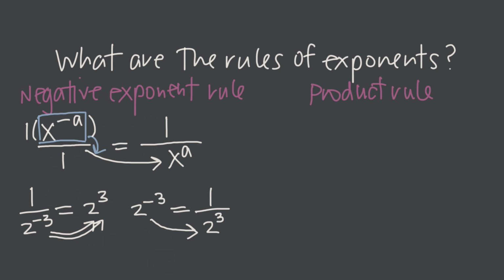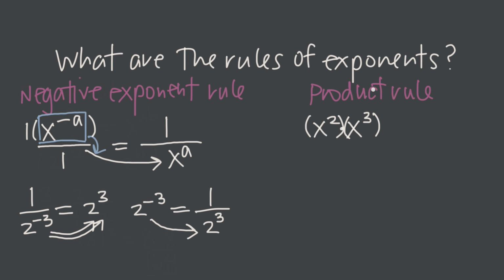So remember before we had the power rule, and with the power rule, we multiplied our exponents. But with the product rule, we're going to add our exponents. So for example, you use the product rule when you have something like this. Let's say you have x squared multiplied by x cubed. So these two things are multiplied together, which we know because they're right next to each other. We could have a multiplication dot in there, or they could be multiplied together like this inside parentheses. But either way, we're multiplying x squared by x cubed.